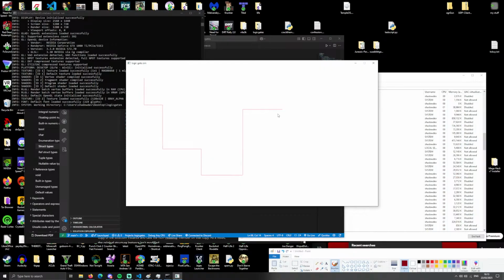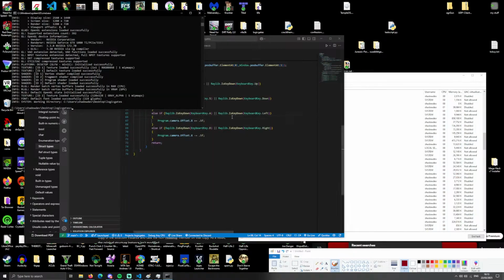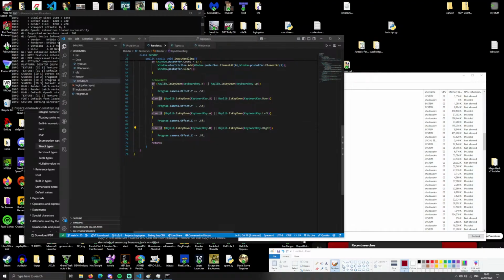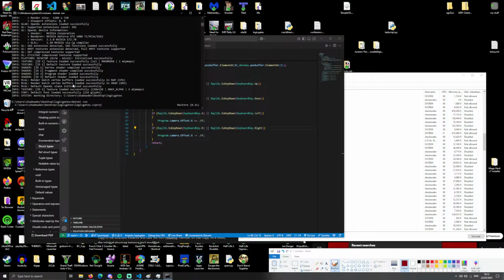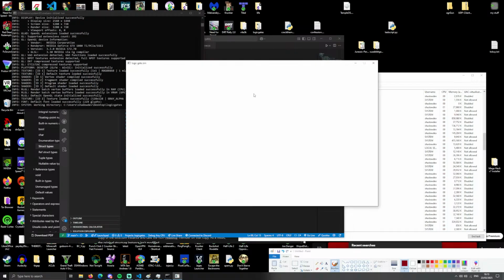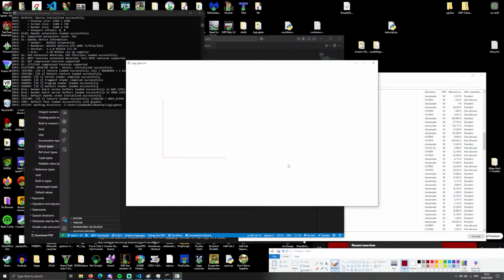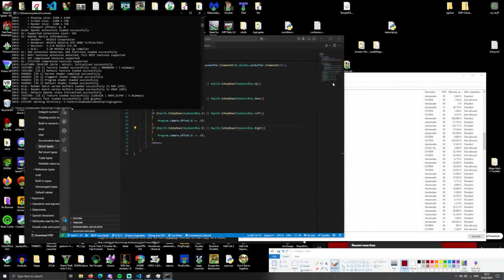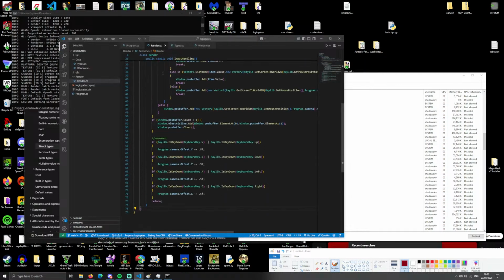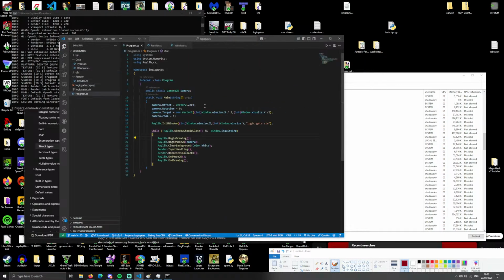Let's see. Okay, we've got actual movement. Isn't that great? But we should not have it on an else if, because we want it to work when you hold multiple keys. So let's do that. I think the game is actually capped at 60, but I don't know. Yeah, should work though. Okay, the game should be capped at 60 FPS though.